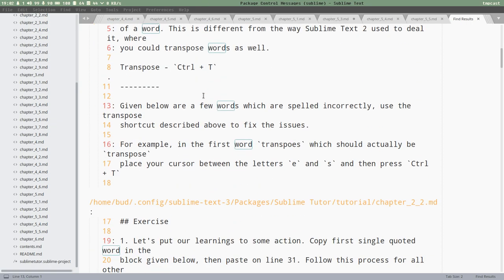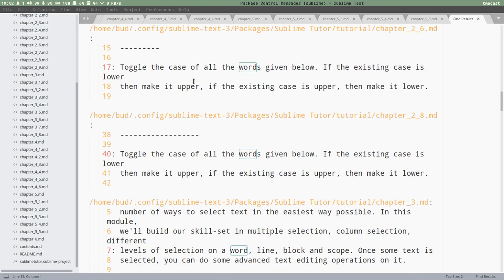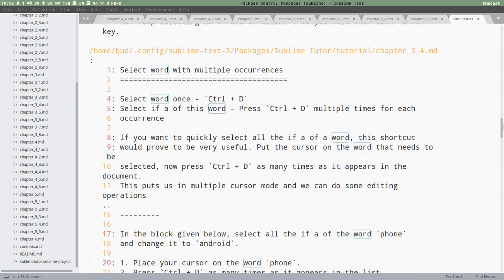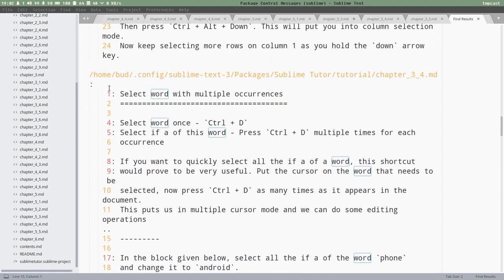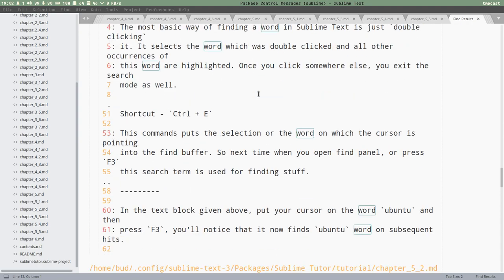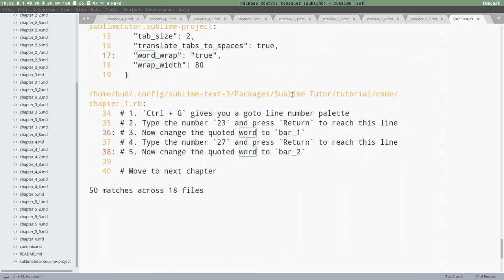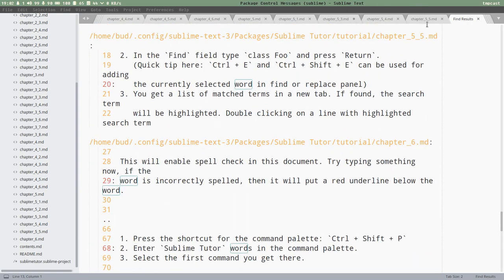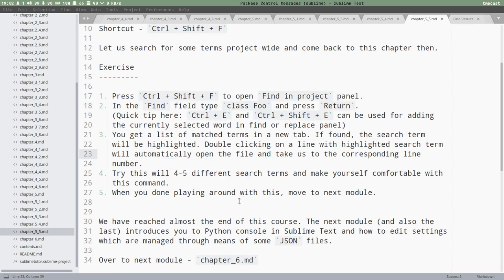Now it finds many more results here in different files, sometimes several times in one file, and it just shows the interesting lines. It shows the line where the occurrence was found, but also a couple of more lines, so you can get the context of the search. This is incredibly powerful and useful, finding files, and I use this all the time. It's one of the biggest strengths and advantages of Sublime, in my opinion.